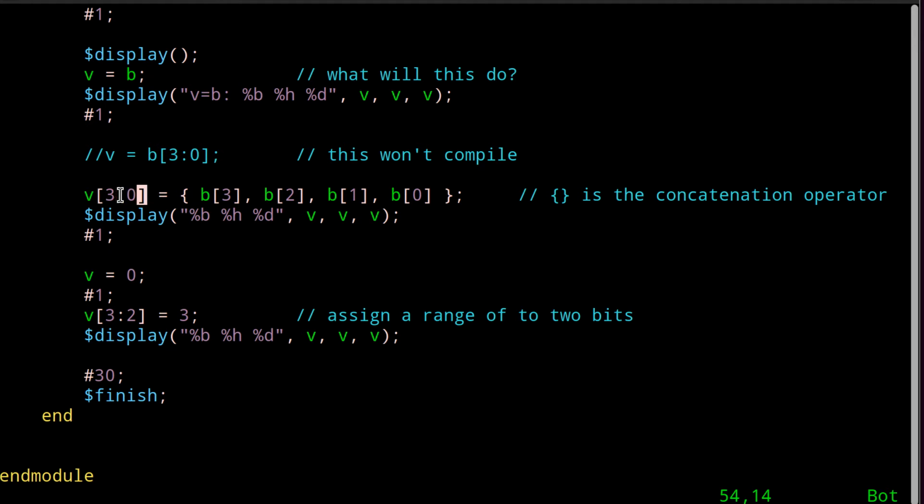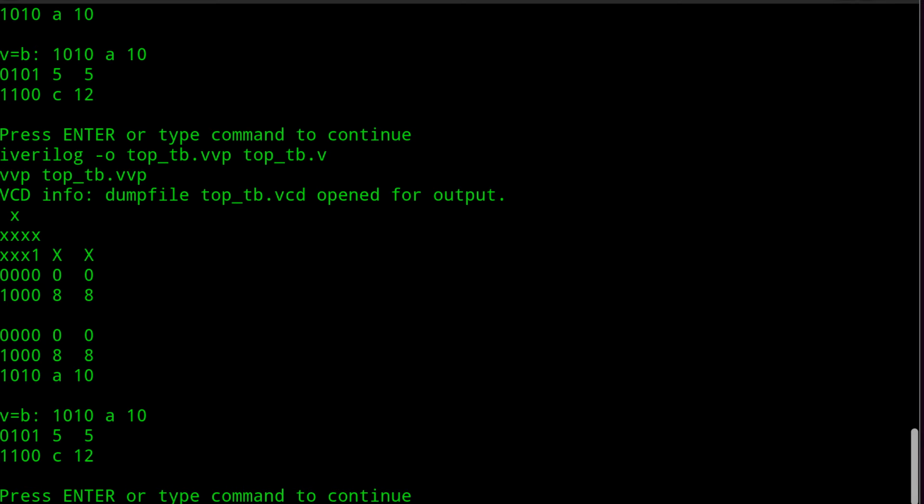So if you did a 1-to-1 based on these index numbers, and you copied a vector from one to the other, and forcibly flipped it around, and then printed it out, this is what you would get. Notice this one is the one that comes after the new V equals B message in here. Okay, so there's the V equals B message. And when I flipped it around the other way, I get a 5.